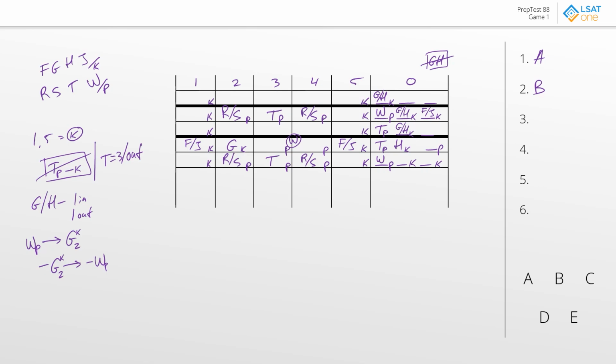And from there, I don't think we know much more in terms of the kittens. Obviously, one of G or H is still out, and the other one is in. I guess let's see what we can do. The question asks, which of the following now must be true? A, G is second, and no, that in fact can't be true at the moment. B, R is second. Now that could be true, but we don't know that it has to be, so that seems questionable at best. C, S is second. That's in fact logically identical. We don't know which one of those 2 is going to go second. Next, T is third. That definitely has to be true.